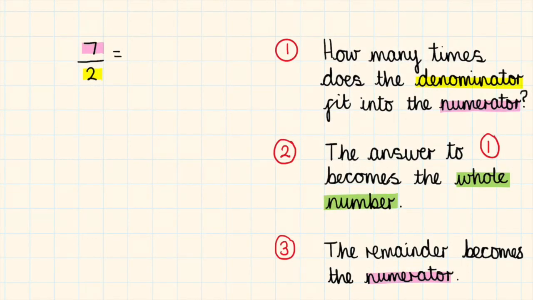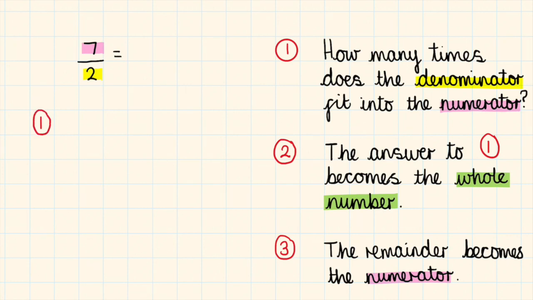Now what we're going to do is look at the opposite, where we go from an improper fraction to a mixed number. The first step that we need to do is we need to ask ourselves how many times the denominator fits into the numerator. So basically the numerator divided by the denominator. Then whatever we get for that answer, that will become our whole number. Whatever we have left over, the remainder, will become the numerator, and the denominator that we use will be the initial one that we had. So in this example, 2.